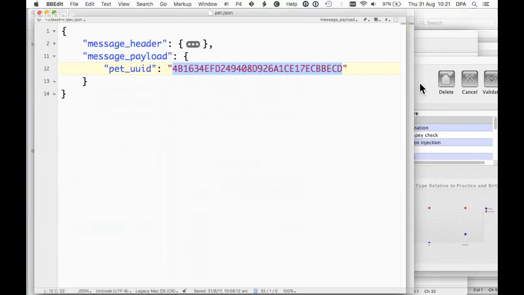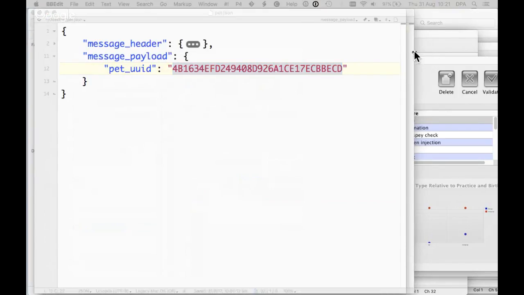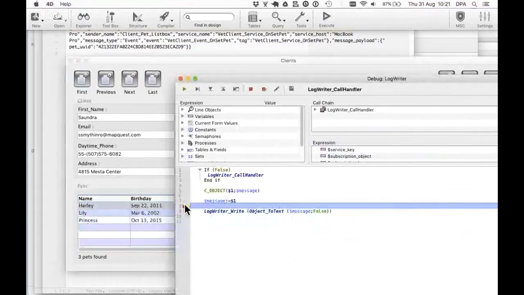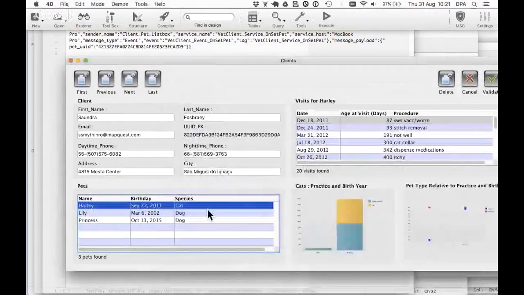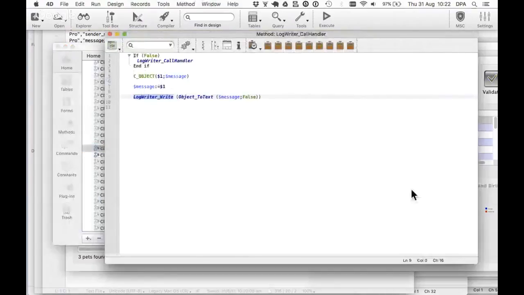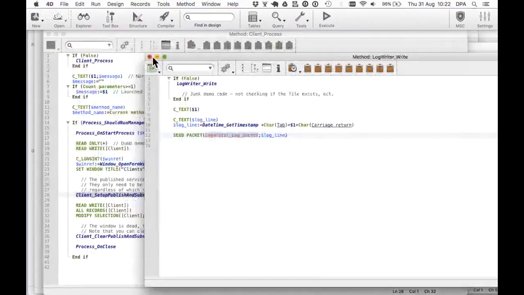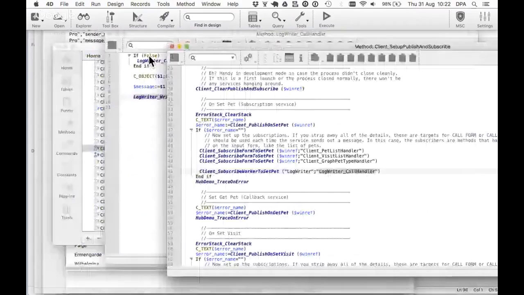And then each of the windows does its own thing. The log writer sends this up to disk as an entry. This one, you click here. Oh, I'm going to go there. You click here, and a message goes here, which updates this list, which updates this, and which separately updates that. And then the other window, wherever it went, is updated in another way. It has its own handler.